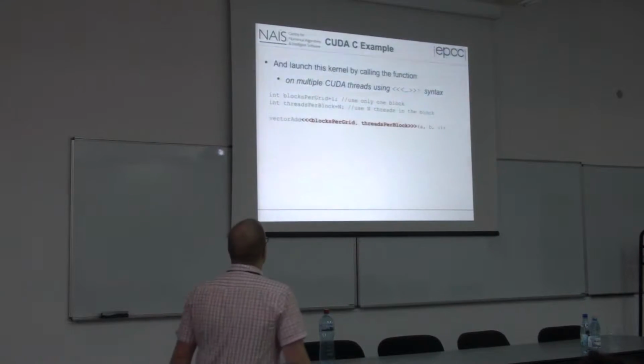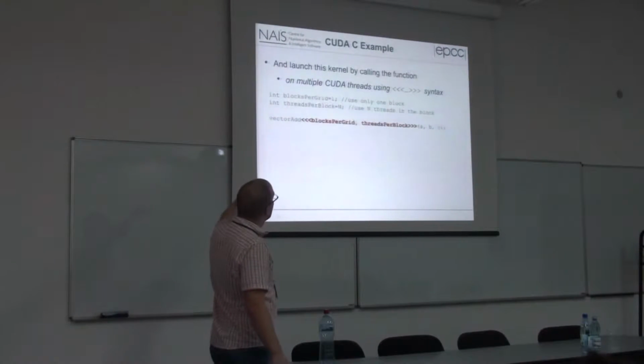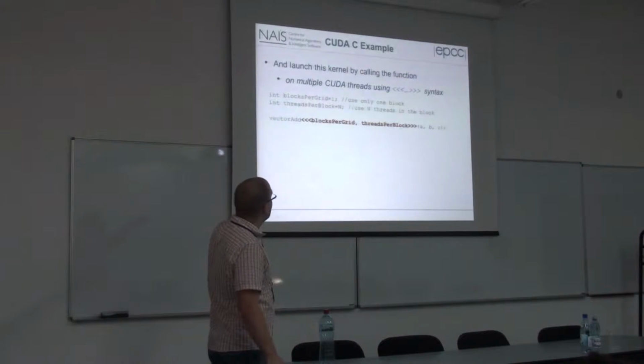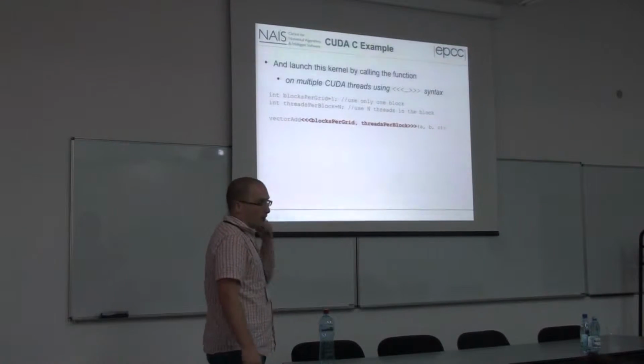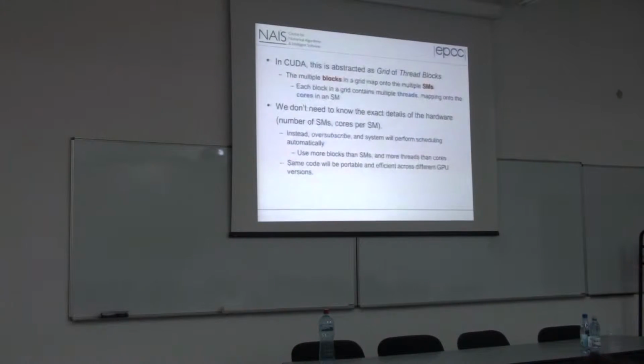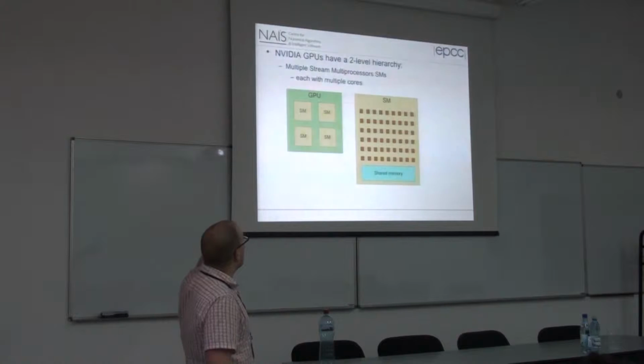So in this particular example, in our code, we have this function we defined, and then we have these special things, and all these brackets are needed. So to run using multiple CUDA threads, you have this bracket syntax, and we say how many blocks per grid am I going to run, and how many threads per block? If we remember the picture I had before, we've got this two-level hierarchy: blocks in a grid, and then threads in a block.